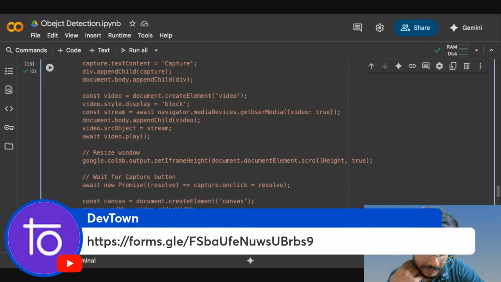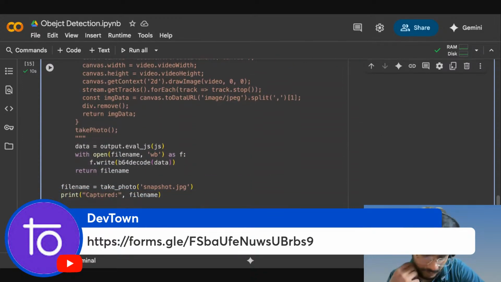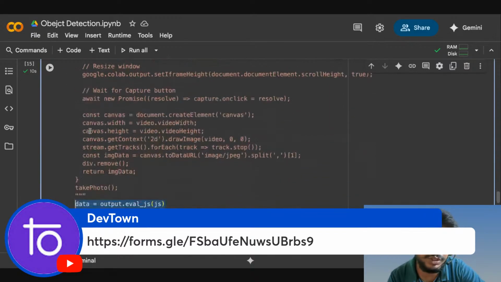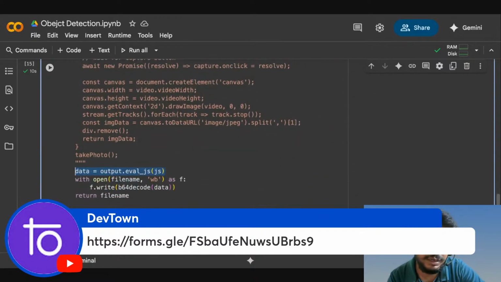It shows an indentation error in line 48, where you have written the code data equals data dot evaluate js. Just check the indentation error because it's showing the error. Check the line gap you have maintained in the take photo function which you have defined.